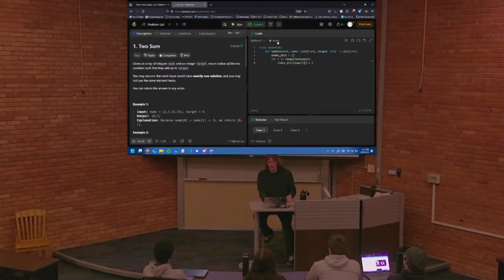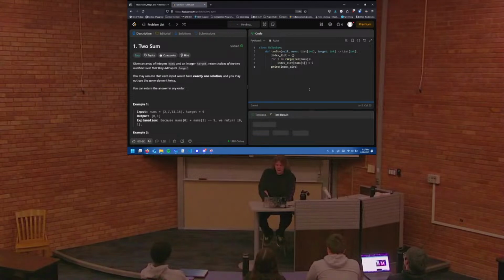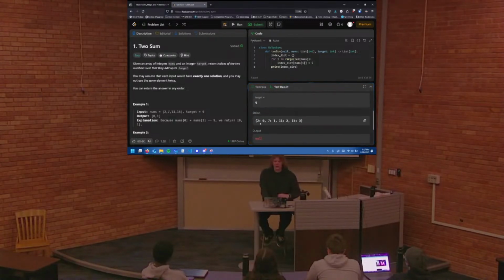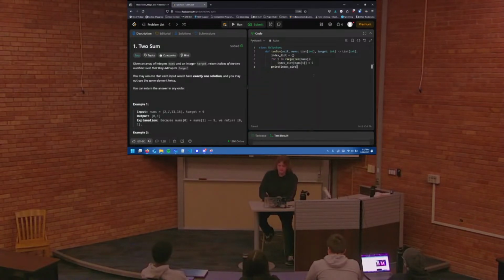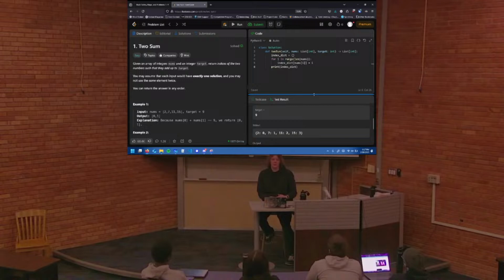So what we're going to get there is a dictionary of key value pairs where each key is all of the elements of nums, and each value is where it is in the actual array. So 2 is in index 0, 7 is in index 1, so on. So from there, could anybody maybe think of what we can do with that information to maybe only have to loop through the list once and actually get the answer?